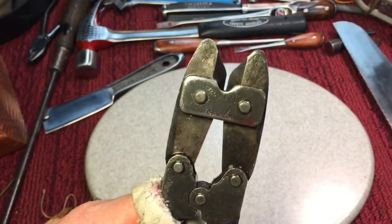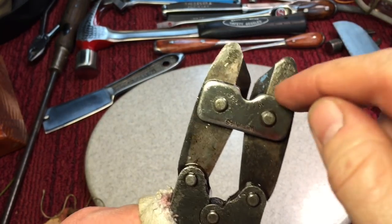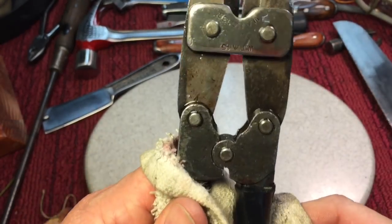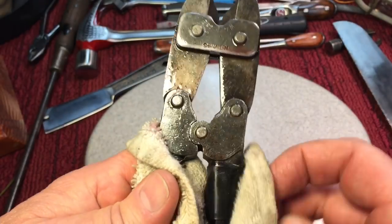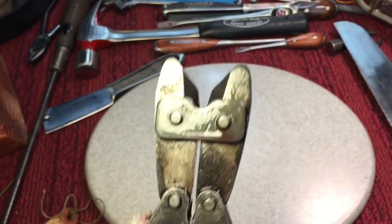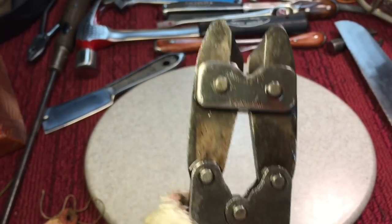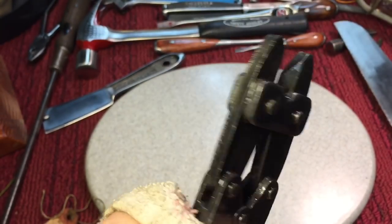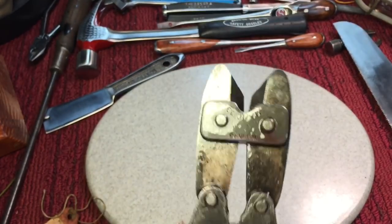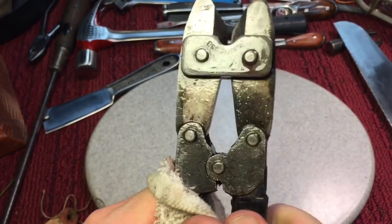One thing that's important to remember when you're trying to lubricate, every one of these pivot joints behind here, there's 1, 2, 3, 4, 5. On both sides, you have to flood it with the 50/50. Now, we're using a rag here just to hold the handles, but you have to work it in a full range of motion from all the way open to all the way closed, and you keep working it back and forth, adding a little more 50/50 until eventually this will loosen up. Remember, these were supposed to be somewhat tight. They're not supposed to be loose like pliers, but just keep working it and it will come.